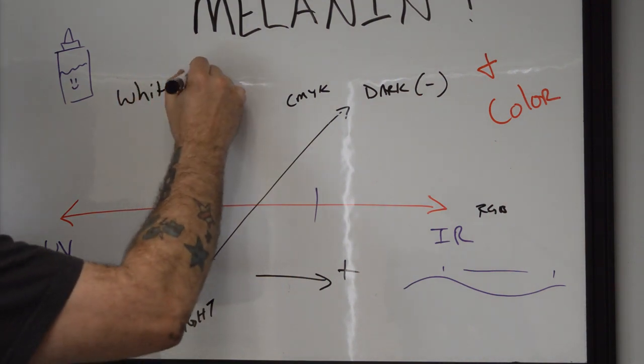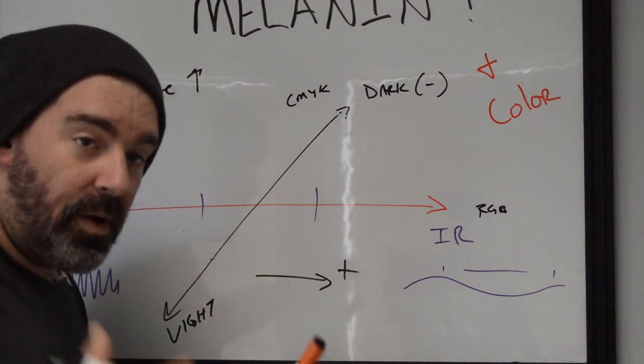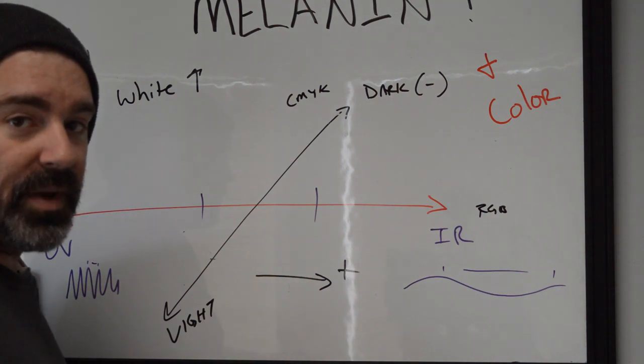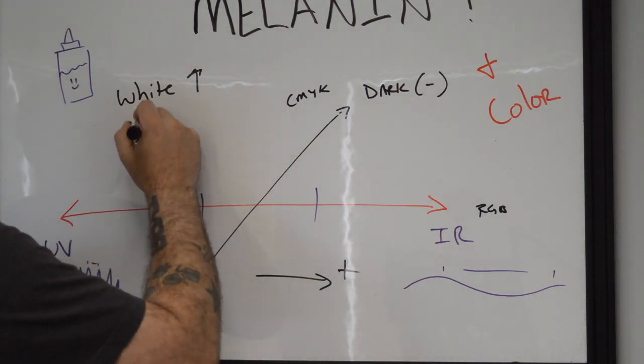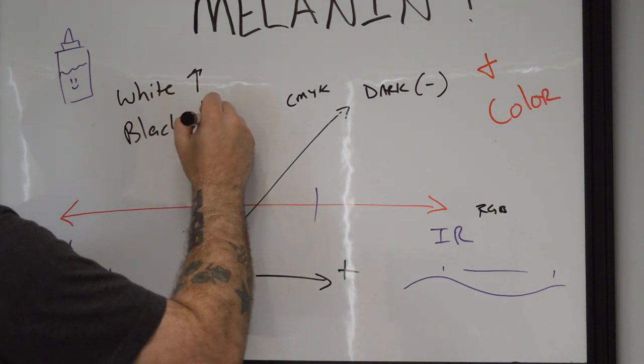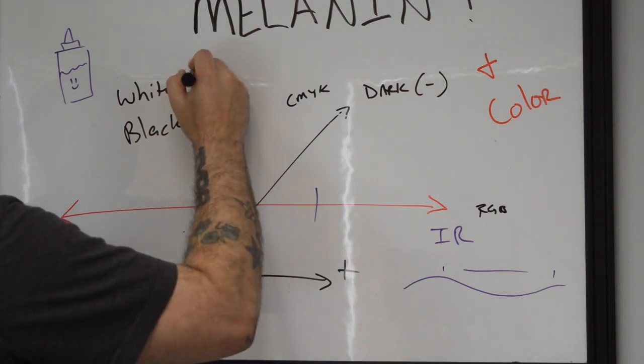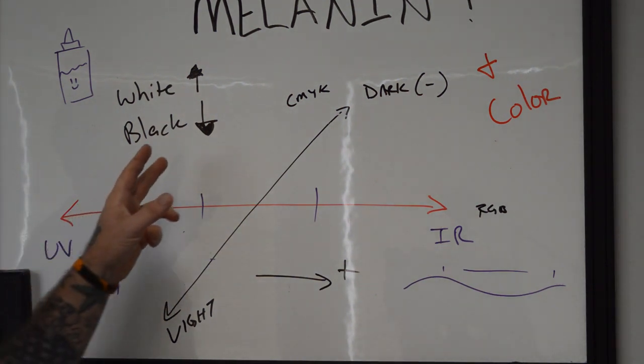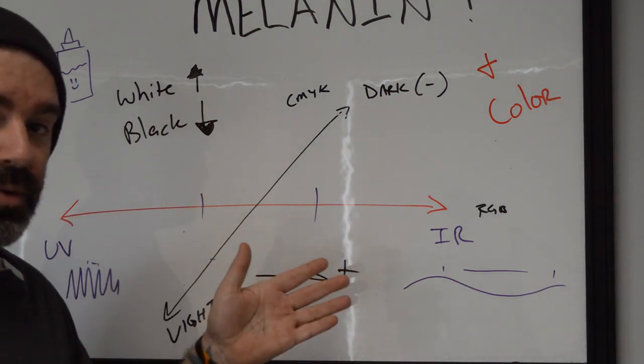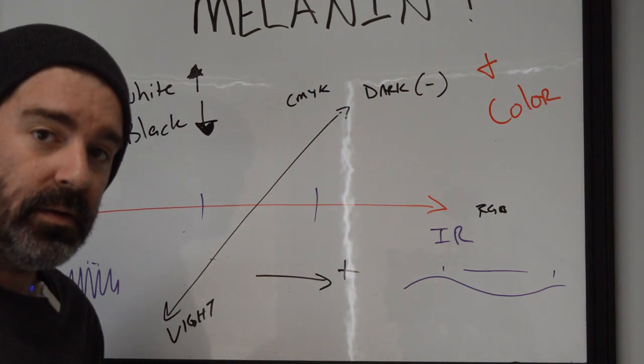Now with tattoo pigments, we control this or modulate how light or dark something is by using white, which is going to increase the amount of white light that's available for that pigment that's there and making it appear brighter. Or we can decrease it by adding black.